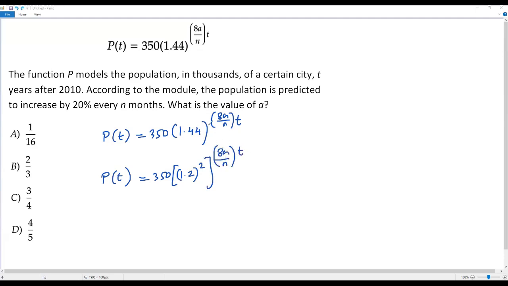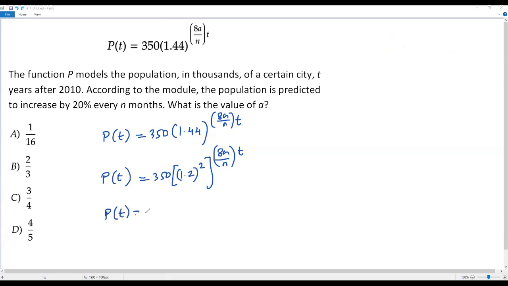times t. Okay, now we can consider the power of a power rule in exponents. That is, we have base a and exponent m, and for the complete stuff we have again exponent n. Whenever we have two exponents like this, we can multiply the two exponents, then we get a to the power of m times n. The same thing we have over here. Here we have base 1.2, we have exponent 2, and for this complete stuff we have this one as exponent. Now we can multiply this exponent and this exponent using the power of a power rule in exponents. Okay, let me continue.